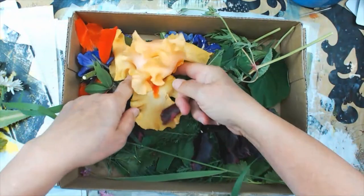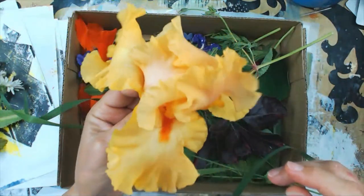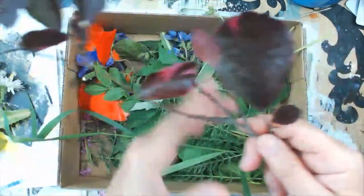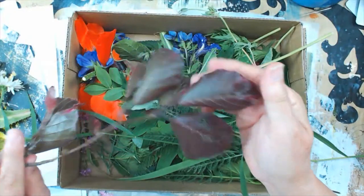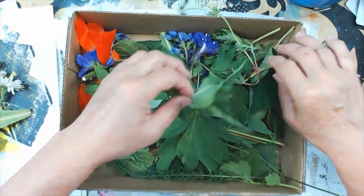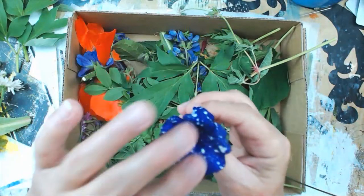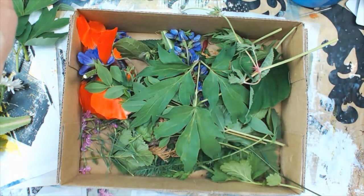And then there's one of my flowers, my irises. So I thought that we might try and smash this one. Sounds bad, but this is off of my beech tree. It's got a little bit of pink in it, but it's very textured. This would be really good for printing. Piece of grass, more yarrow, bee balm leaves. These are peony leaves. I thought I'd try, this is a petunia. So I thought I might try a couple of those, smashing them.